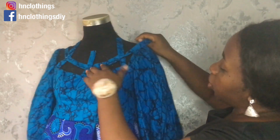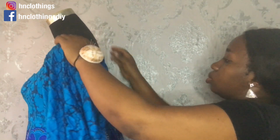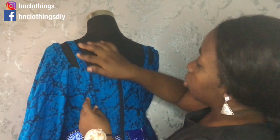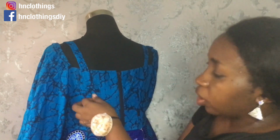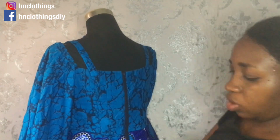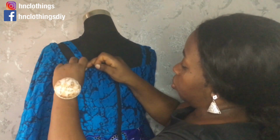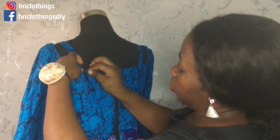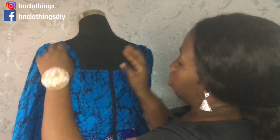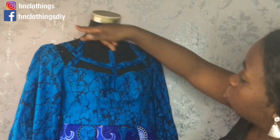Then going all the way back to the back. So it's going to the back here, and we can cut it and tuck it in. So just cut a little more and tuck it in. So that's for one. Then we'll go another one for the second strap.